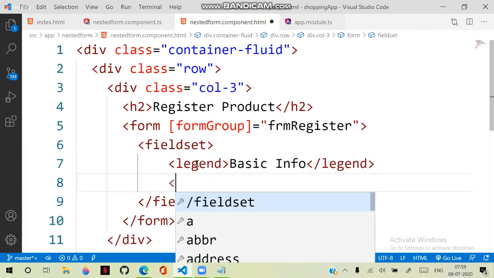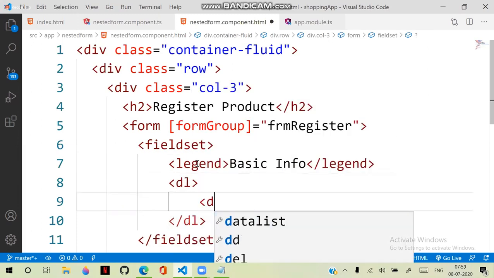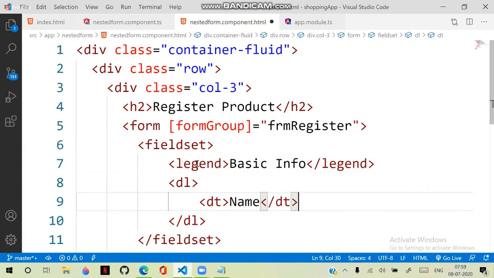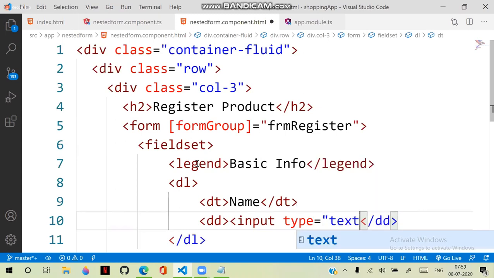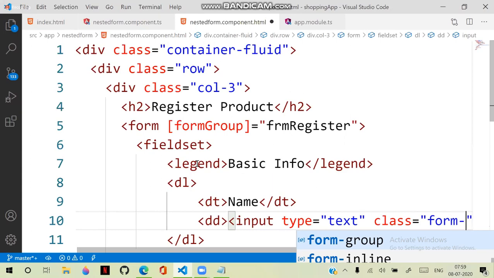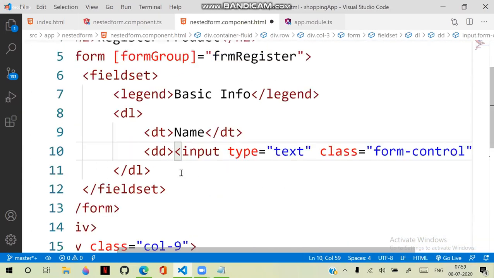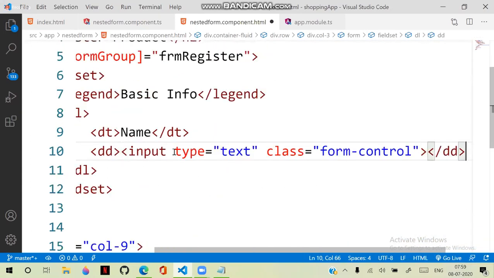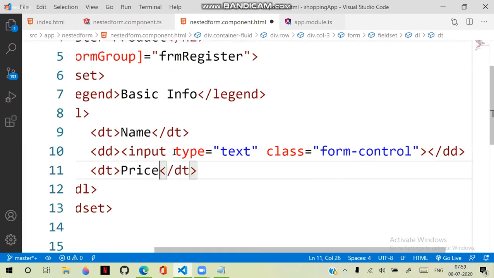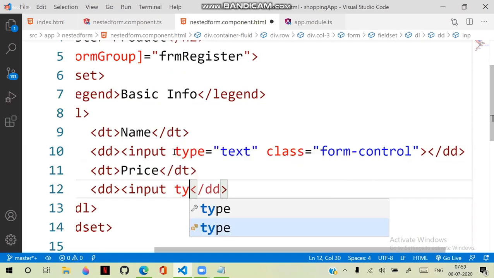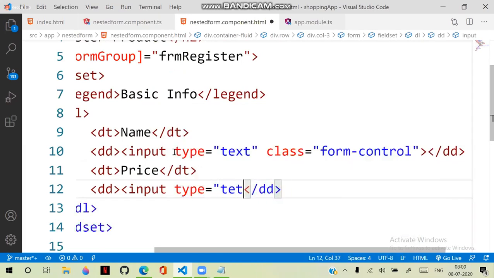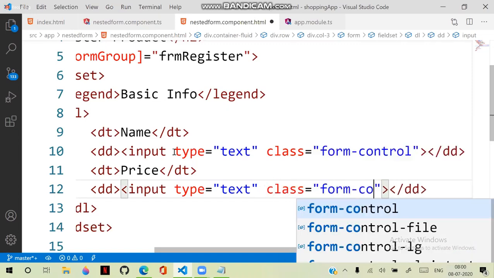Here we will add a data list with a data term, name, and data definition with input type equal to text and class as form control. That is one. Another data term is price, with data definition input type equal to text and class as form control.